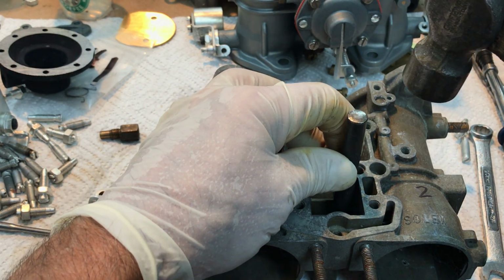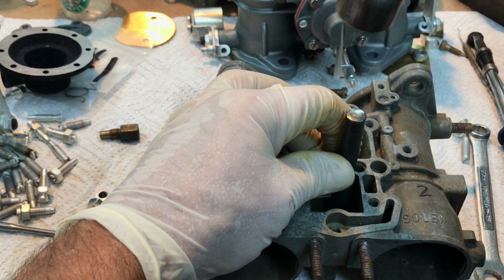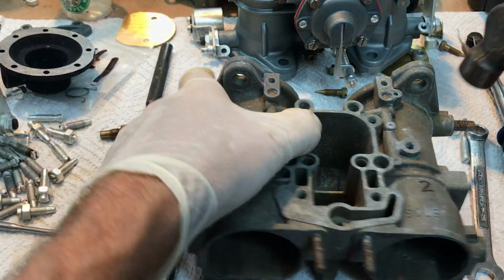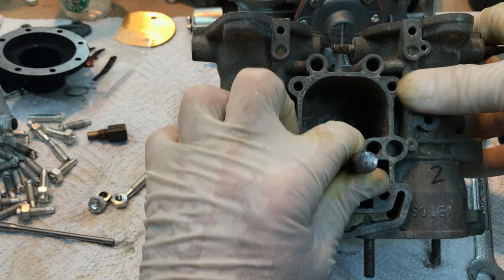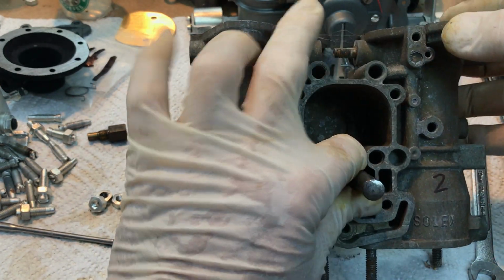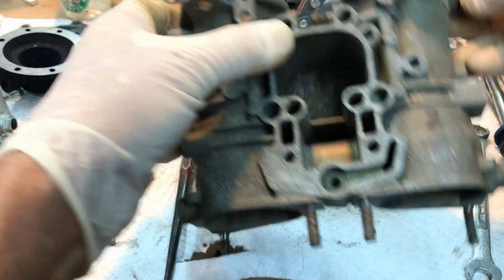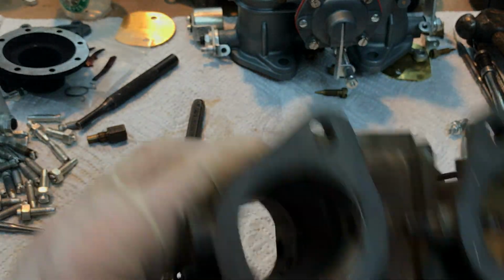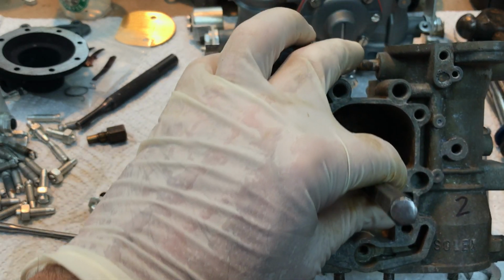And what you do is you tap it from the inside out. So, tapped it. You can see it coming out. Here it is coming out that side, and just tap it out the rest of the way with a smaller punch.